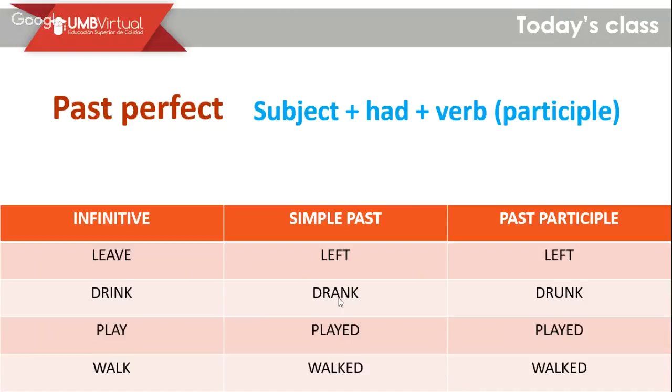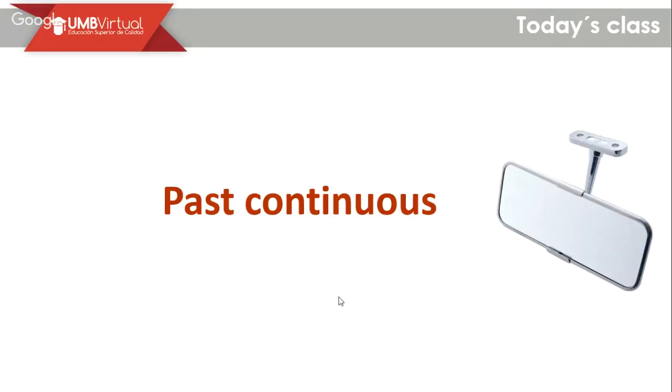And if we take a look at this chart, you will see the past participle. Let's say that's the third form of conjugating these verbs. So in the infinitive form, we have leave, the simple past, left, and the participle, I have left the house. I know we're moving fast now, but I want to introduce this to you, and then you can deepen your understanding in the PDF module. Remember, if you have any questions, you can just contact me.